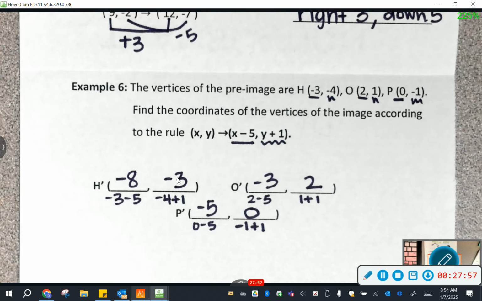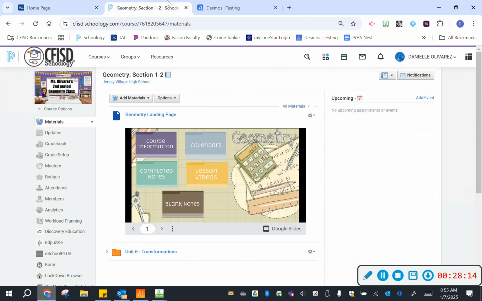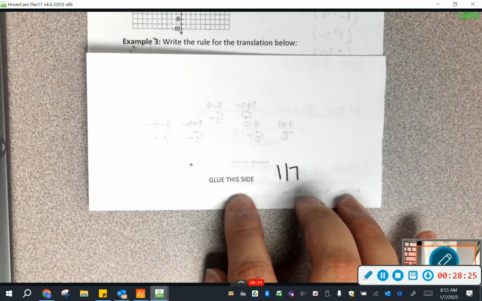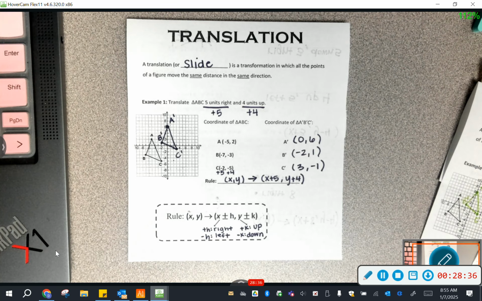You are going to glue this on to page 35. Glue this on to page 35. Y'all don't have glue? When you glue it, you're going to glue on this part right here, and it's just going to glue like that so that it splits up.